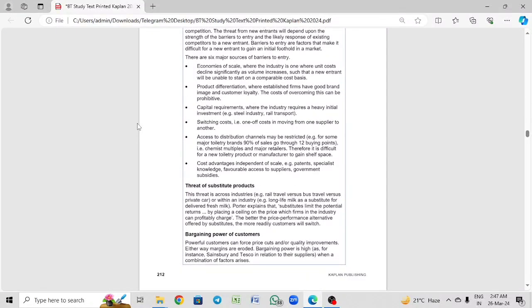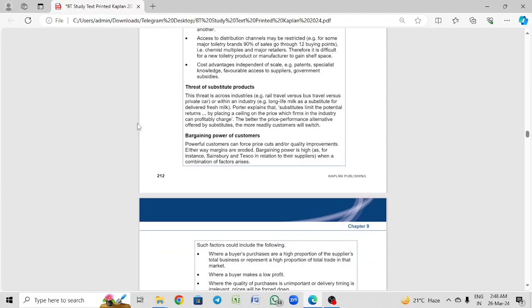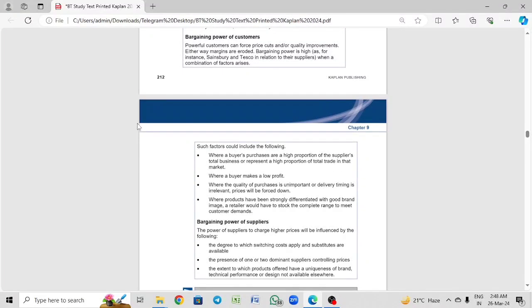Then there is threat of substitute products. The more the number of substitutes in the market, okay, the more the number of similar products in the market, the more is the threat, okay. The bargaining power of the customers, okay, again keeping in mind the quality issues, okay. The quality issues remain constant, okay. The customers have a bargaining power, ठीक है, कि अगर आप हमें ये प्रोडक्ट इतने प्राइस में नहीं दोगे तो कोई बात नहीं, हम दूसरे में चले जाएंगे. We will search for more brands, the customers will tend to search for more brands that will offer a similar product, okay. So the customers have a bargaining power.